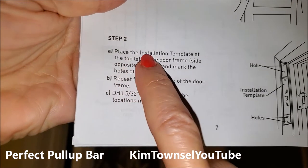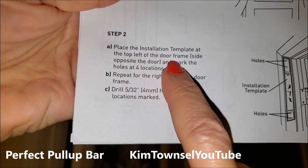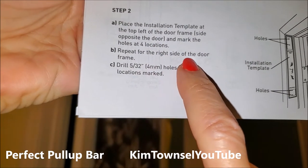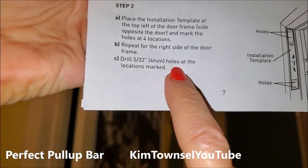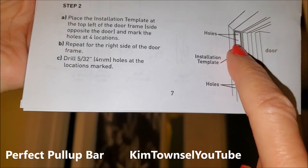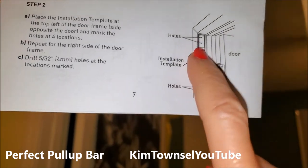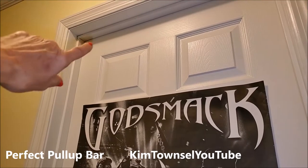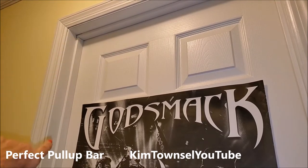Step 2 says to place the installation template at the top left of the door, side opposite the door, and mark the holes at 4 locations. Repeat for the right side of the door, and then to drill some holes in the locations marked. So you're going to put this template up on the door frame to make sure you're putting it at the right place. Close your door, because we're going to be installing it on the wood piece right here.